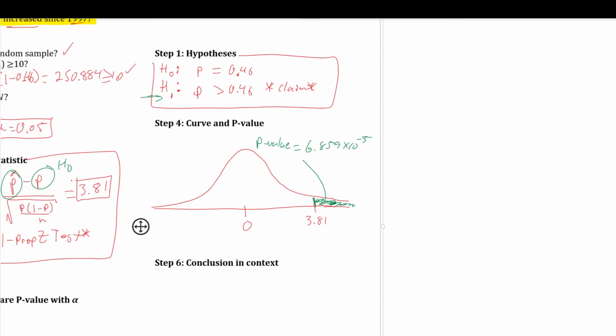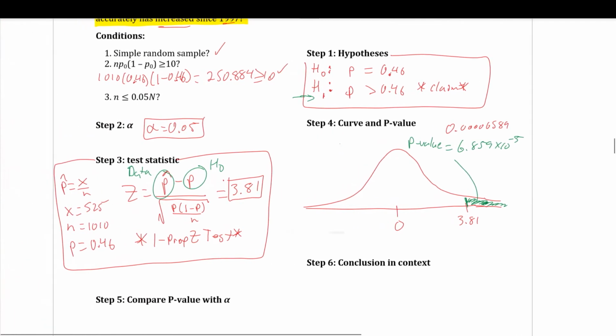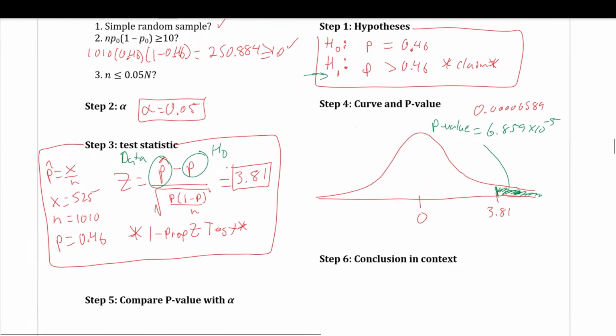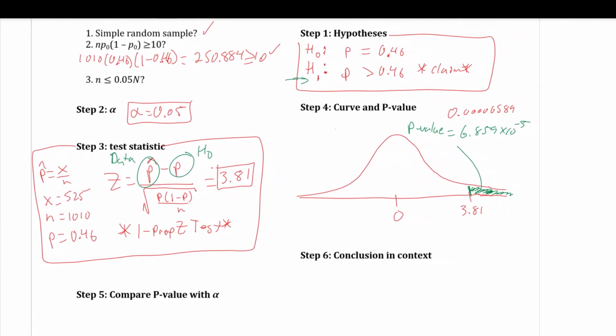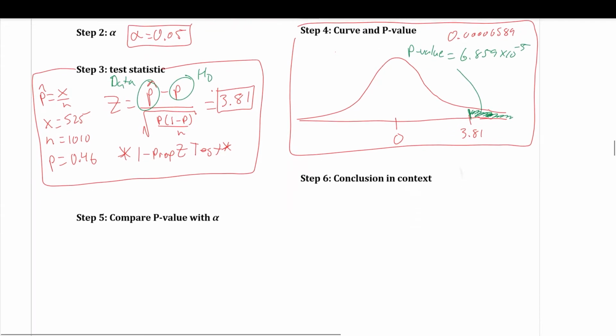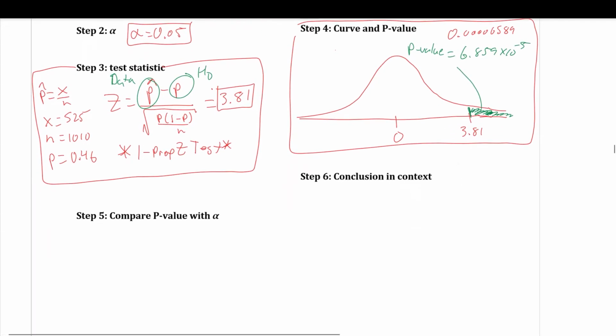Now as a decimal, that'll move the decimal place 5 places to the left, which means we're going to have 4 zeros. I just want to show you the equivalent point. So that p-value represents the probability of committing an error if we were to reject the null hypothesis. In step 5, we're going to make a decision on whether to reject the null hypothesis or not. So we make a decision. How is a decision being made?